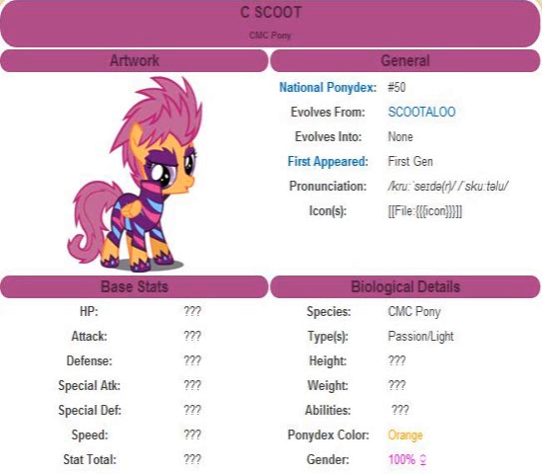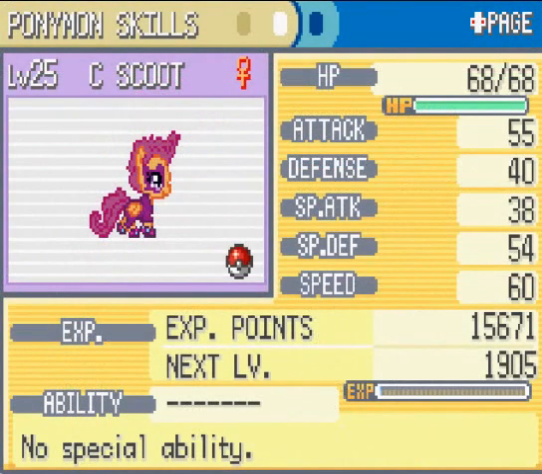Sadly, they don't actually have the base stats set up for Cutie Mark Crusader Scootaloo. But if I were to guess, her speed would go up, and her special attack. Defense would go up as well, but her defense and HP would stay low. Let's see. For mine, the one I have, HP is 68, attack's 55, defense is 40, special attack's 38, special defense is 54, and speed is 60.